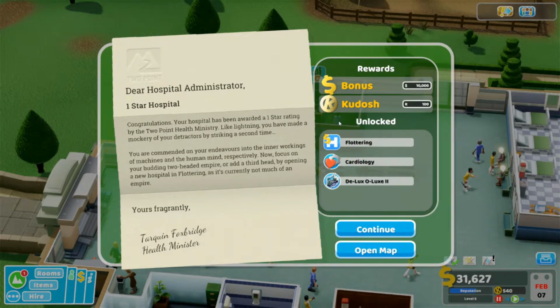One star! Man, I'm excited. Congratulations, your hospital has been awarded a 1-star rating by the Two Point Health Ministry. Like lightning, you have made a mockery of your detractors by striking a second time. You are commended on your endeavours into the inner workings of machines and the human mind, respectively. Now, focus on your budding two-headed empire by opening a new hospital in Fluttering, as it's currently not much of an empire.